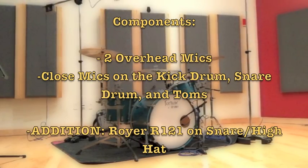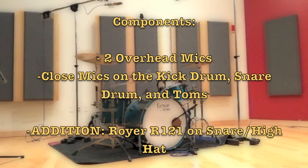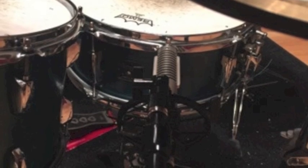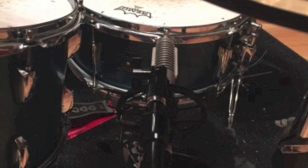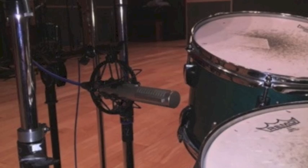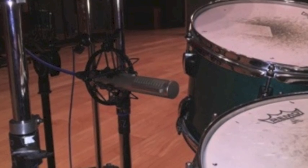Another technique Massenburg suggests is using a ribbon microphone to capture the snare drum and the hi-hat. Instead of using a traditional dynamic mic on the snare, Massenburg suggests placing a ribbon mic on a horizontal axis in the space between the snare and the hi-hat, and level with the rim of the snare.